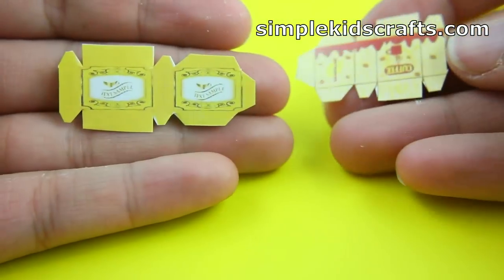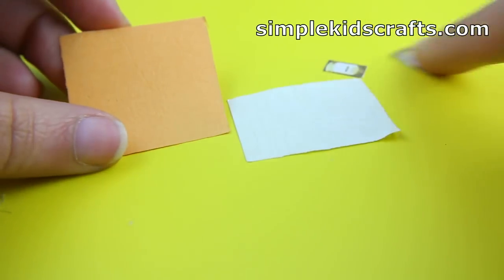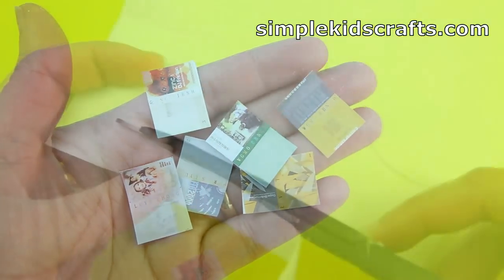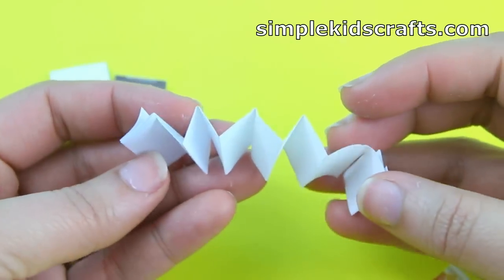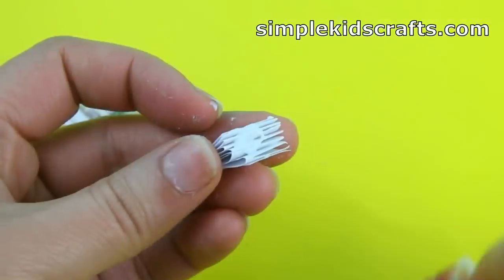We even got printables for tea and coffee boxes. We also got printables for coffee bags. Plus tons of miniature book covers, which you can easily put together by cutting a thin strip of paper, folding it, and gluing them in place to the back of the book cover.